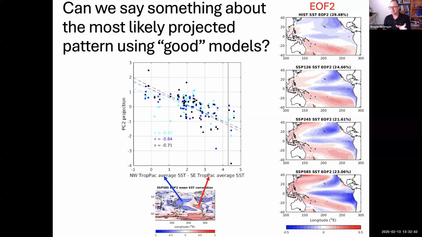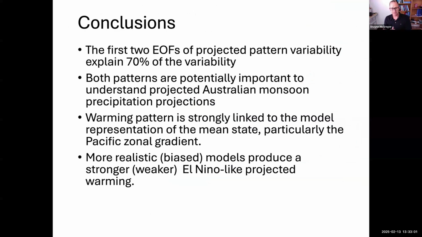I don't really know how to reconcile this with what we've observed, when we know the models are saying everything's going to be El Nino-like and the observations are saying the opposite. So I'm still grappling with that and what it means and what further analysis I should do. My take homes at this point, and these slides were put together this morning, as were these conclusions, so they're not fully formed.